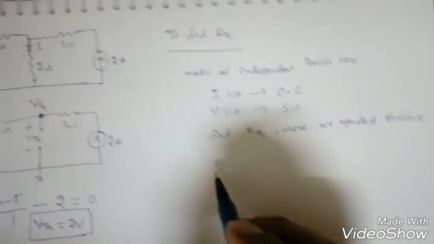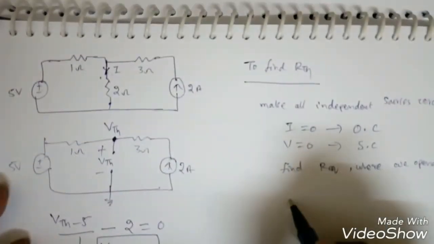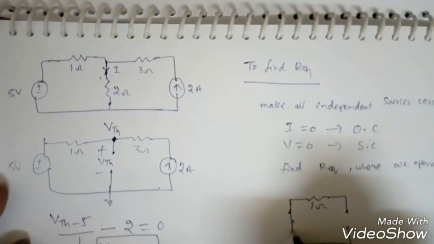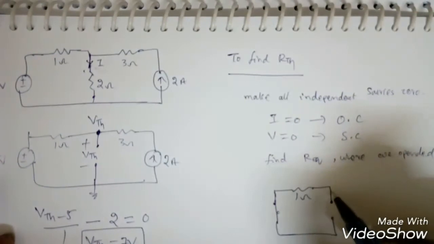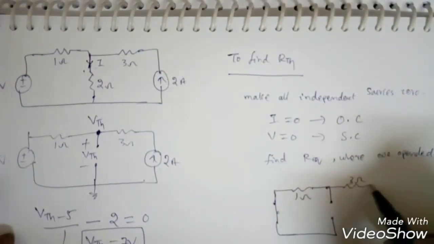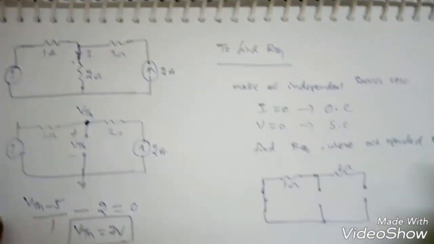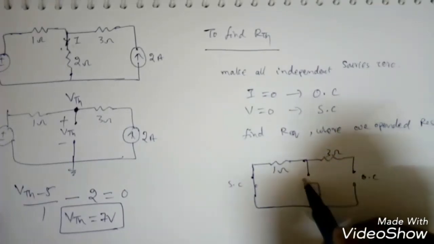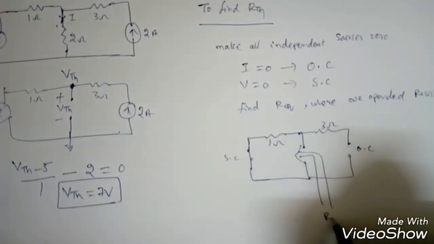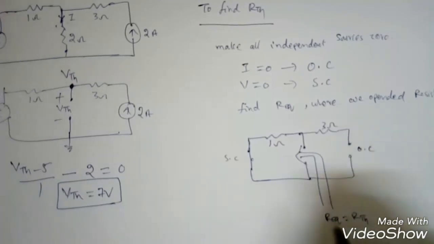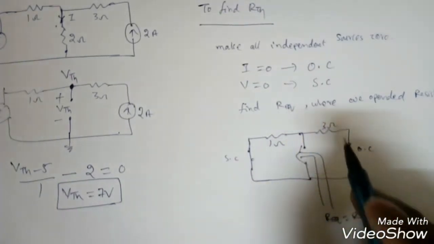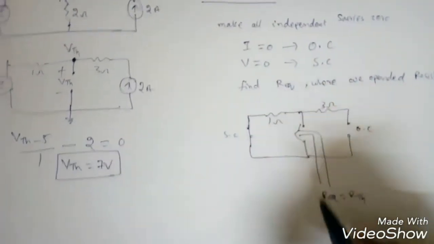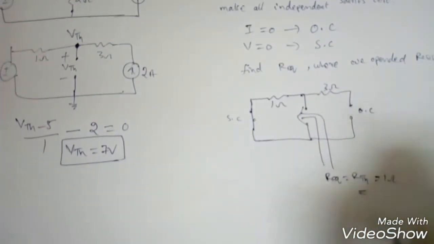So if I draw like this, see, this is the voltage source, we need to make short circuit, right? Then there is a 1 ohm resistor. Now see, this is where we need to find, because we opened this one. Next here, this is 3 ohms, and here there is a current source. So whenever there is current source, it will become open circuit, voltage source, this is becoming short circuit. Now we have to look here, this is the R equivalent or RTH. Now if you see here, this is anyway open circuit, so current through this resistance is 0, so it will be eliminated. So simply this R equivalent or RTH is nothing but simply 1 ohm.